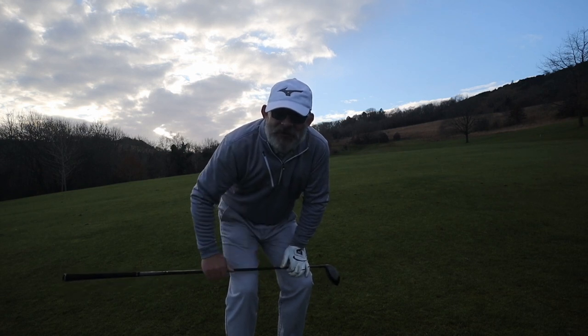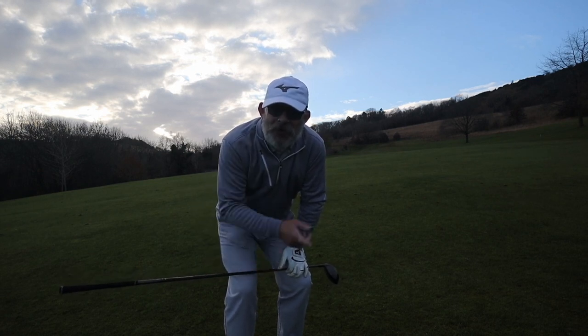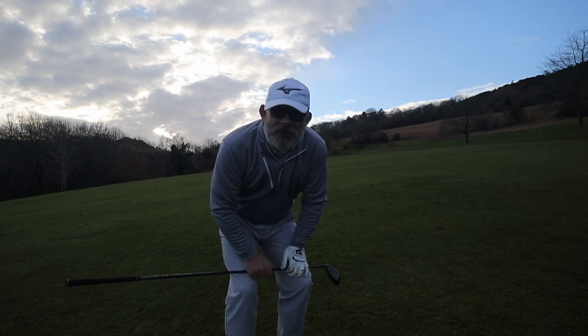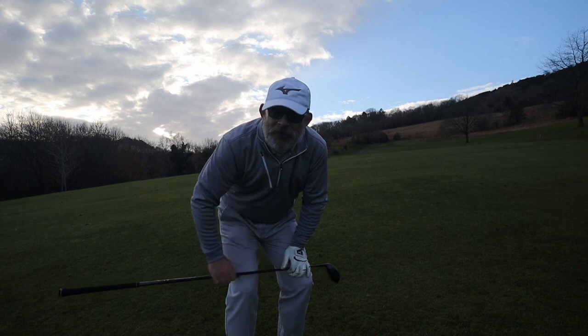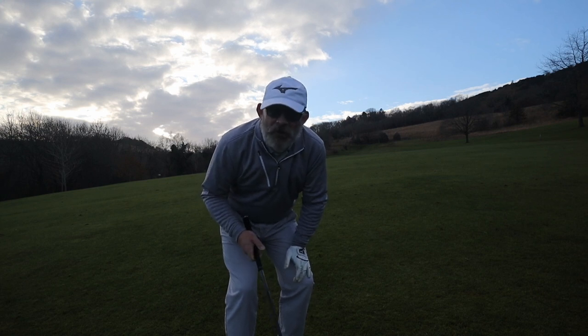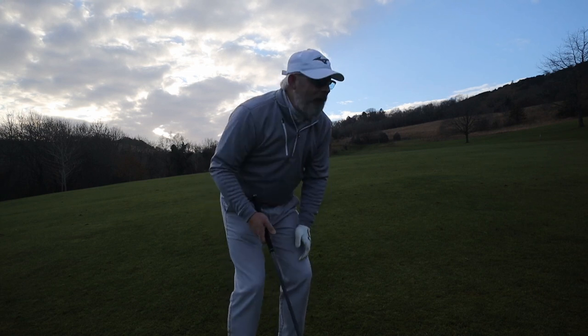About 186, 192, depending on whether I look at the laser or the watch. I'm going 3 wood. My only chance is to get out to the right and use my short game. But that's what it's about in the winter, isn't it? It's about equalising your shots, your score, with your wedge and your putter.